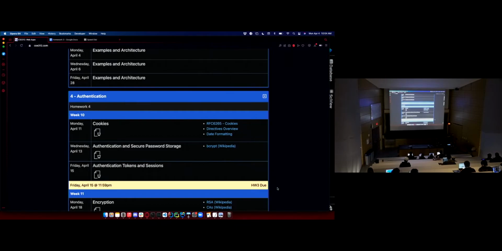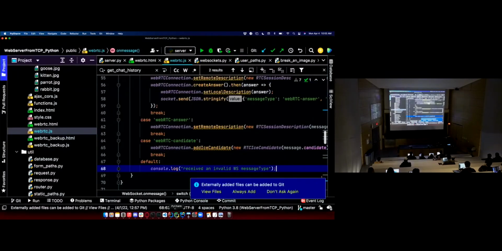Yeah? Would you be willing to show us the step after you set up the 101 request before you look at the frame? Like, how can you see that you're actually getting stuff? Yes, I can. That should be able to incorporate into what I'm going to show today. So I'll make sure that when I get to that part, I'll explain it in more detail. If not, please ask again and be like, hey, that really didn't answer my question. Sound good? Okay. All right, so let's jump into it then.